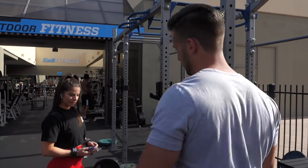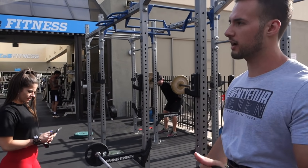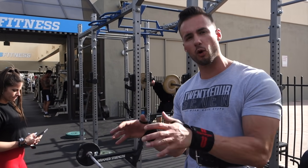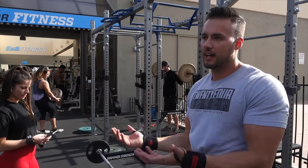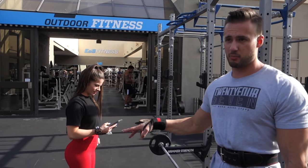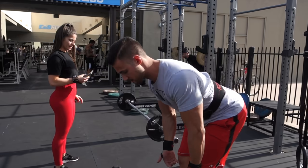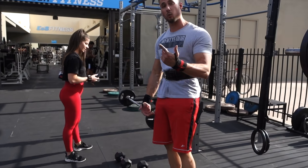Paige doing here now, completely hamstring focused. There'll be a little glute activation, but for the most part, how she's performing the deadlifts are gonna more so focus on her hamstrings, but it's still gonna hit the glutes. Now what she's gonna do is she's got basically a three-part circuit here. She's gonna do 15 pulse to full reps. So she's gonna come all the way down, she's gonna pulse up just a little bit, back down, then come all the way up. That'll be one.